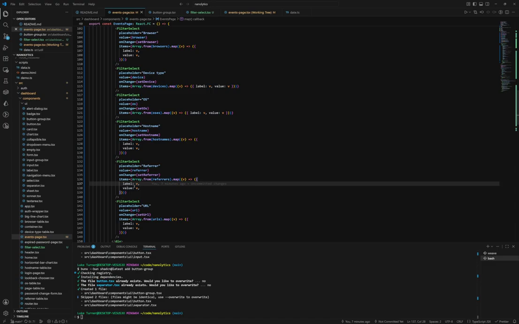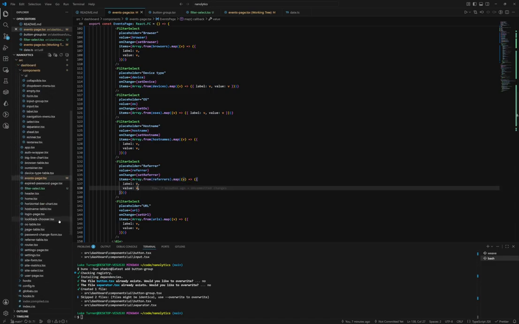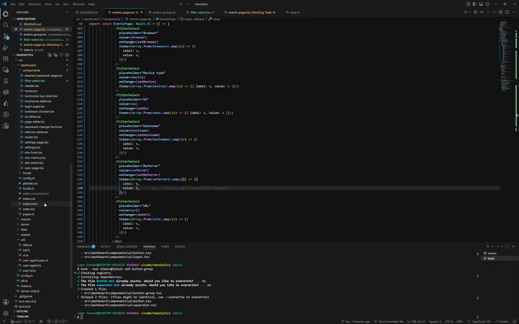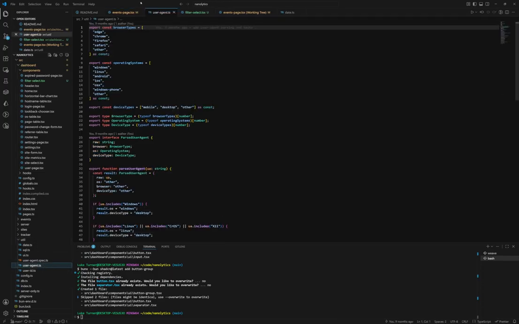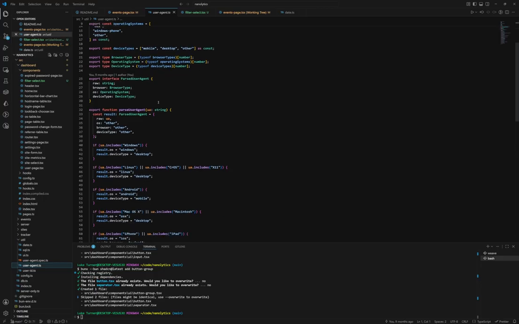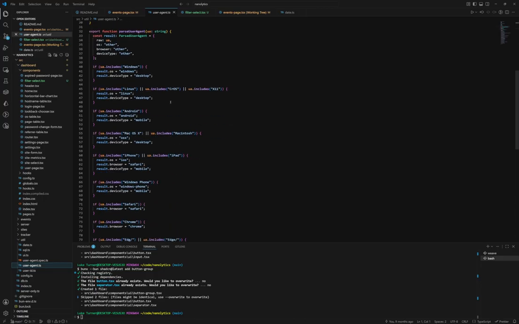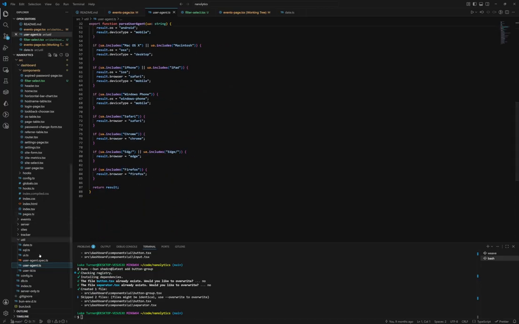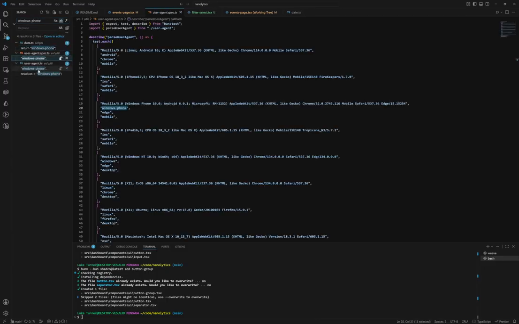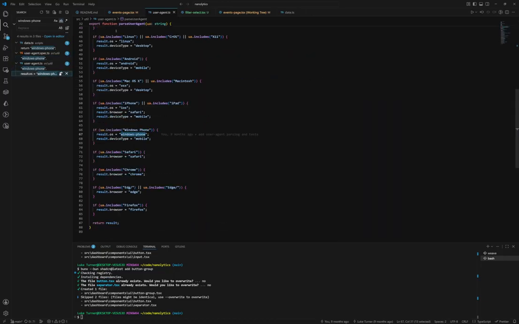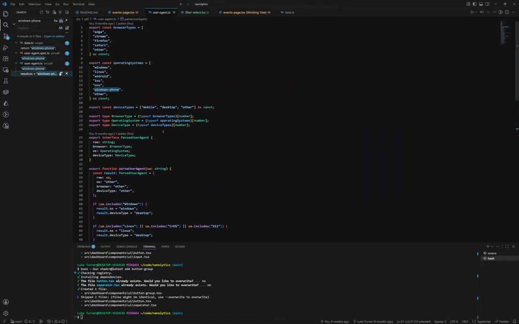And theoretically, these values should be something else, though. I wonder, I don't know if I have, like, let's look at Windows Phone. Yeah, so I don't have anything that maps these to display strings.